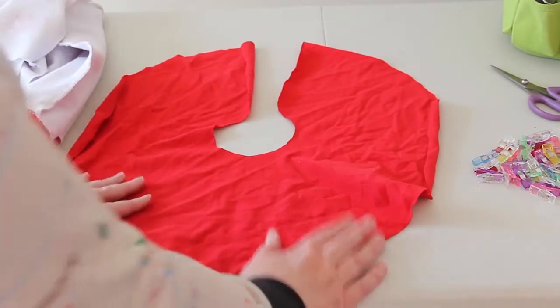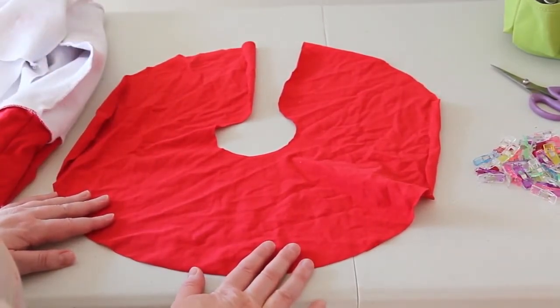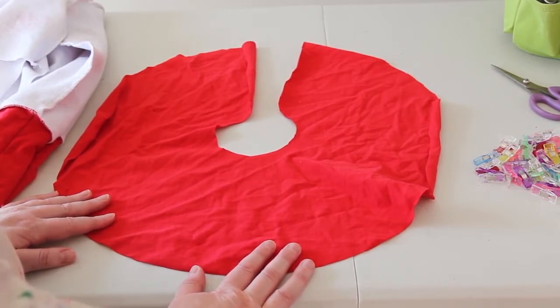We're on to doing the skirts. The shorter skirt needs to be hemmed before you put it together with the longer skirt and sew it into the bodice. I'm going to show you two different methods to hem the circle skirt: one is a single fold and one is a double fold. The single fold is recommended if you have a serger, so you can have a nicely finished edge by serging around it and then folding it up. The double fold is more suitable if you only have a sewing machine, allowing a nice professional finish without the serger.